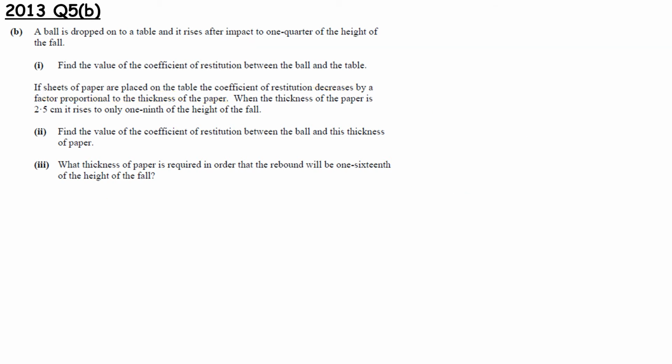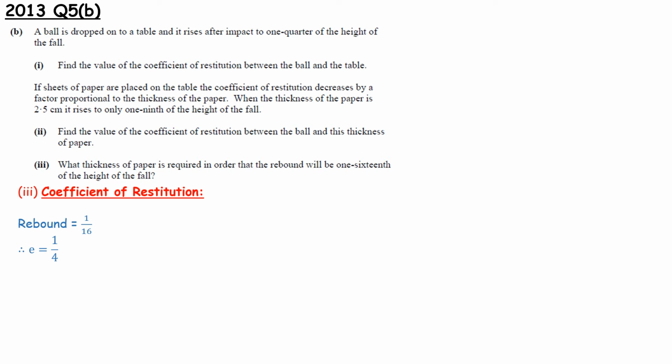So, clear this. If we talk about the coefficient of restitution, using that idea, the coefficient of restitution E is going to be the square root of 1/16. So that will give us E is equal to 1/4. Now, if you didn't catch that, you could have gone and done that section 3 a third time. There's absolutely no problem with that. But we have seen just this little shortcut. So E is equal to 1/4.